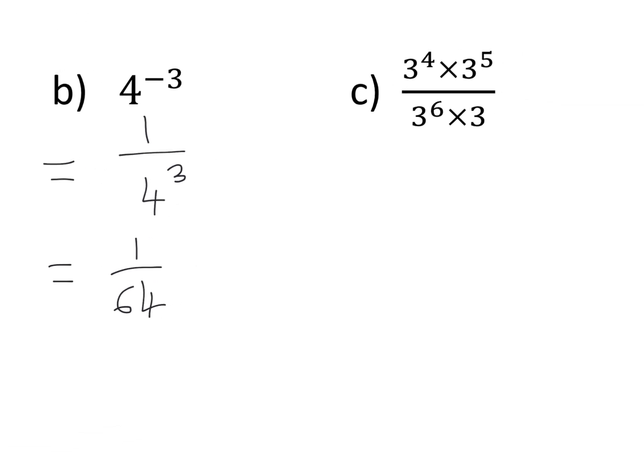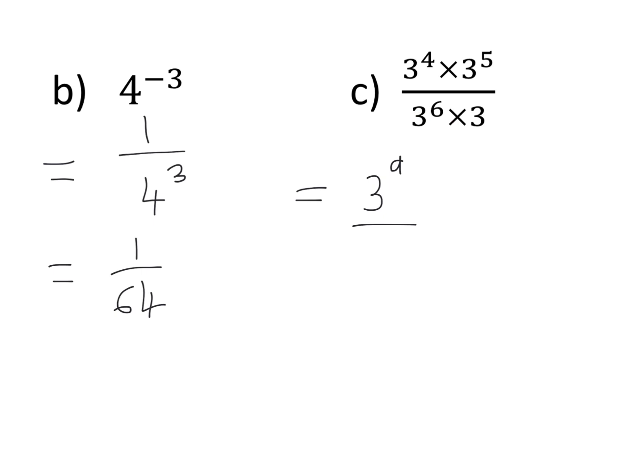Part C, lots of ways again to do this, but I'll work out the top, I'll work out the bottom, and then see where we can go from there. The top, it's like an evaluate question. Sometimes you rush into actually trying to work out answers, and I wouldn't be doing that. I try and use the index rules as much as possible. So bases are the same, we're multiplying, so we can add those powers to say the top is 3 to the power of 9.